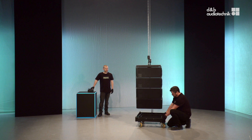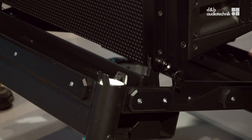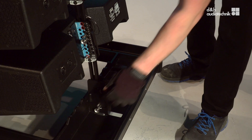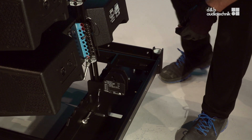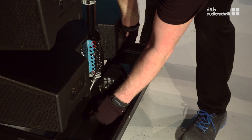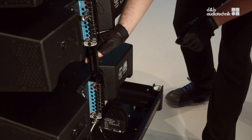Attach the next touring cart with the front links and lower the last package a bit, but avoid a touchdown in the front. Release the locking pin on the cart, remove the safety pin of the splay link, lift the cabinet slightly to disengage and connect it to the cart with the locking pin. Set the pin to the transport position and continue.